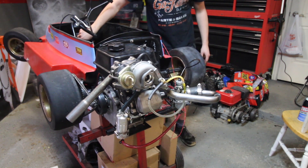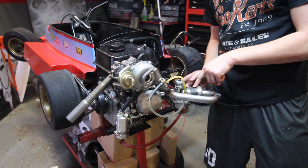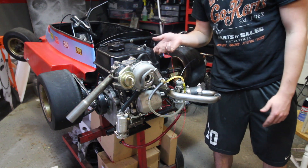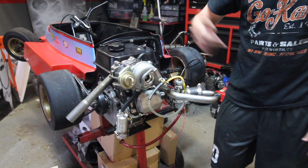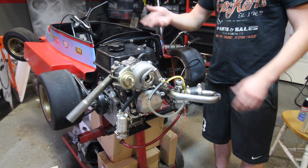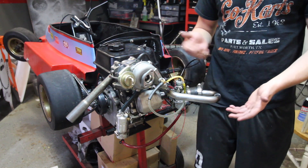That seems pretty solid. What I think is happening is it's idling good when I turn the idle screws in a lot. When I give it gas with no boost built up, it kind of dies because it has a lot more fuel than it can take in — it's so much richer. Then once boost catches up enough to compensate for the richness, it shoots more gas in and it works out better, revs up. That's definitely slamming off valve float as hard as it can — I wouldn't want to hold it there too long. But I think that's the only time this thing really makes boost right now.